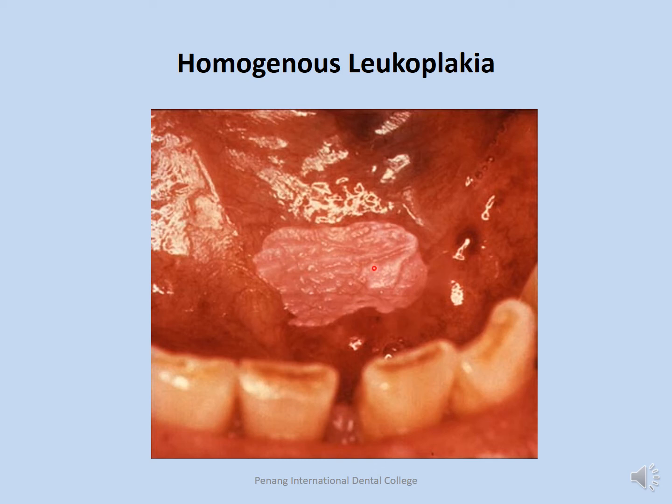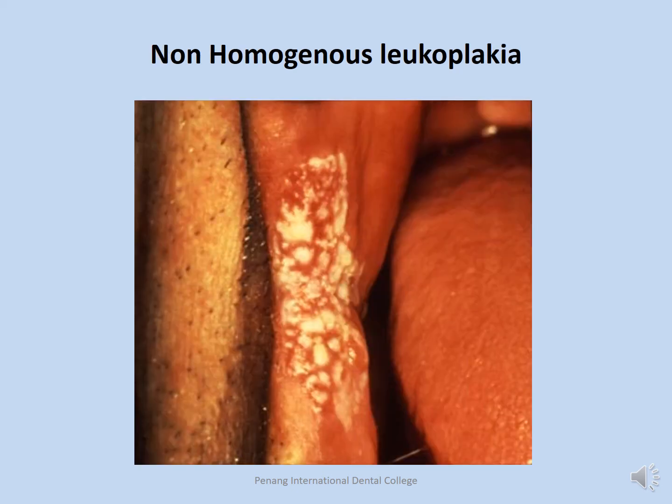If you look at it, it's very uniform. The entire color is white everywhere, and so that's why this is homogeneous leukoplakia. It has come to us, and we know the background that it's related to tobacco use. We know that this could be an oral potentially malignant disorder because we've come up with the diagnosis of leukoplakia.